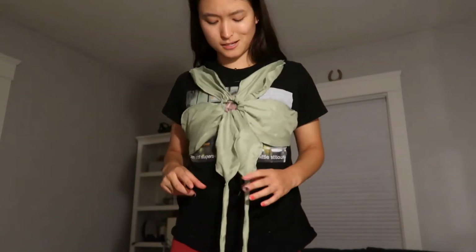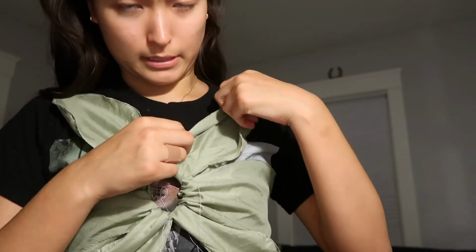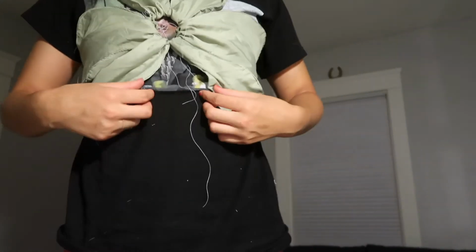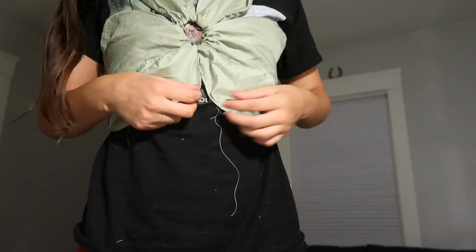It's a summery top. Okay, I think what this needs is some more stitching for reinforcement. So I'm probably just gonna go in and stitch here so that these petals can stick together somewhat. I want these to be more attached. Cult Gaia, if you're watching this, I'm really sorry for ruining your design.